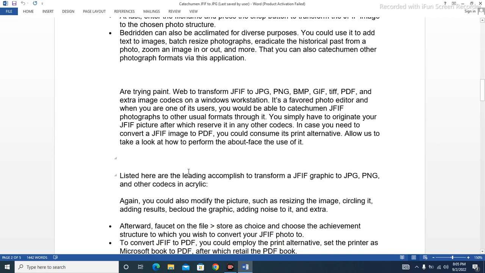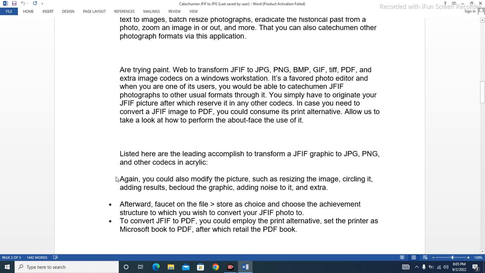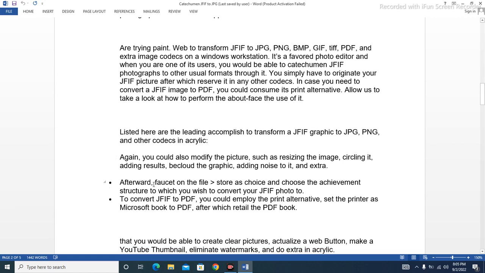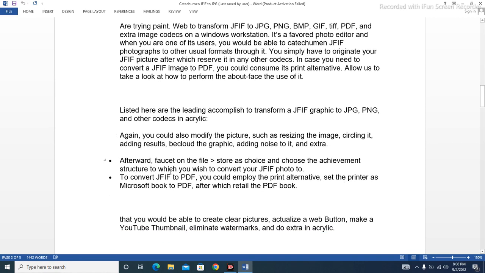Here are the main steps to convert a JFIF image to PNG, JPG, and other formats in Paint.NET. Again, you can also modify the picture, such as resizing the image, rotating, adding effects, blurring the image, adding noise to it, and more. Afterward, press on the File, Save As option and choose the output format to which you wish to convert your JFIF photo.